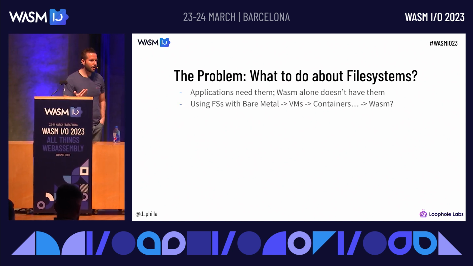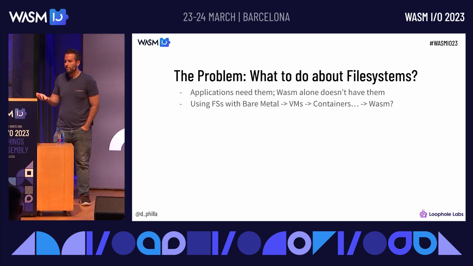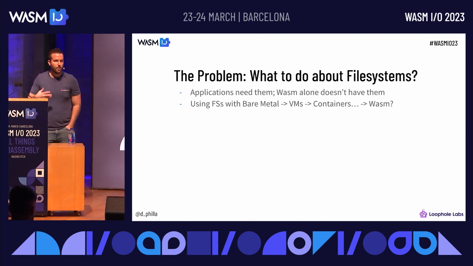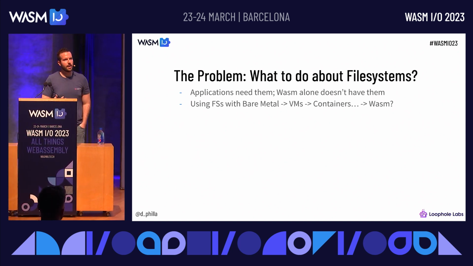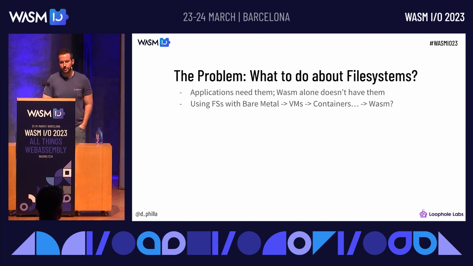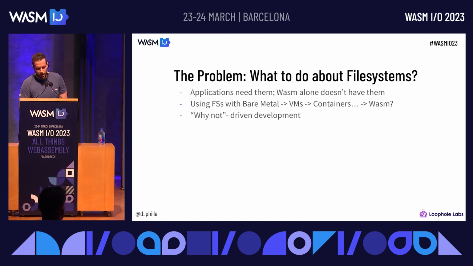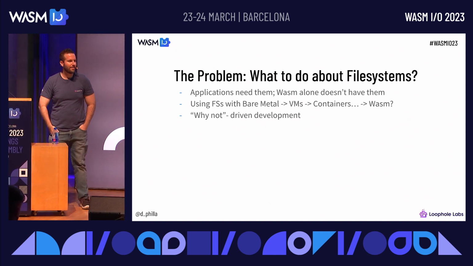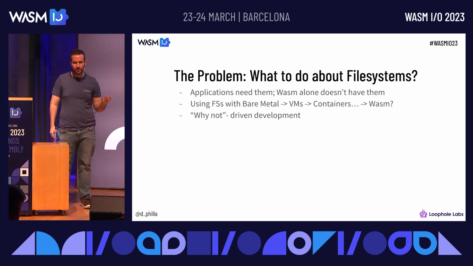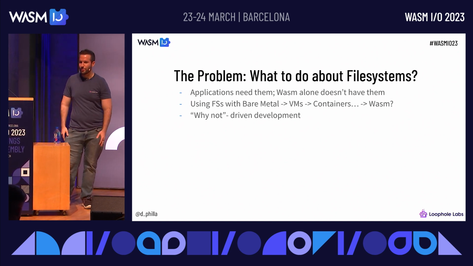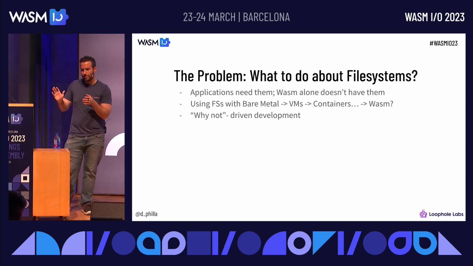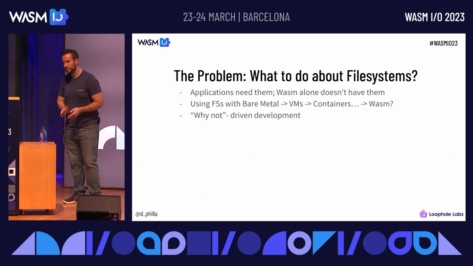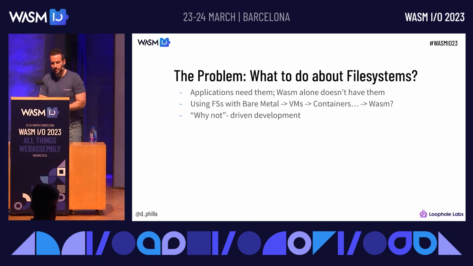If we think about a progression with using file systems from the bare metal days to VMs to containers, it makes sense to explore this topic, and we're going to go into some of these current approaches and talk about some other interesting things that we've experimented with. This is also going to be an exercise in why not driven development. One thing that I really like about the WebAssembly community is the spirit of invention and trying things new. Bringing things that were designed for the browser and then saying, hey, that's a perfect use case for server-side as well. And so in that spirit, we're going to use that as a theme.